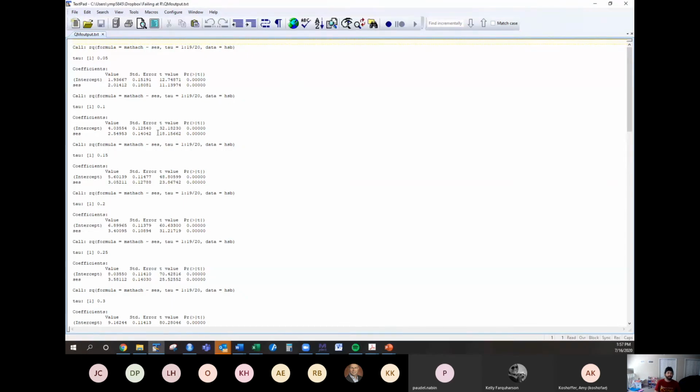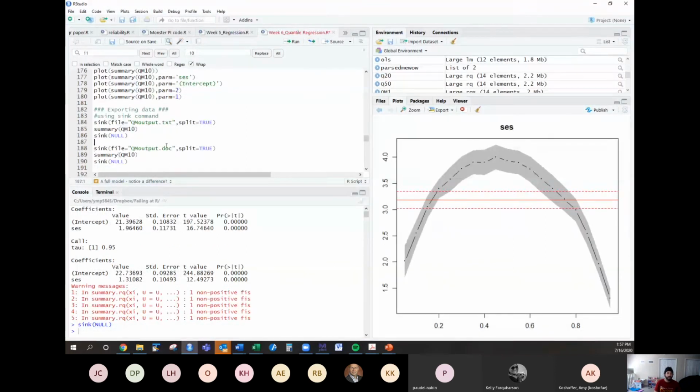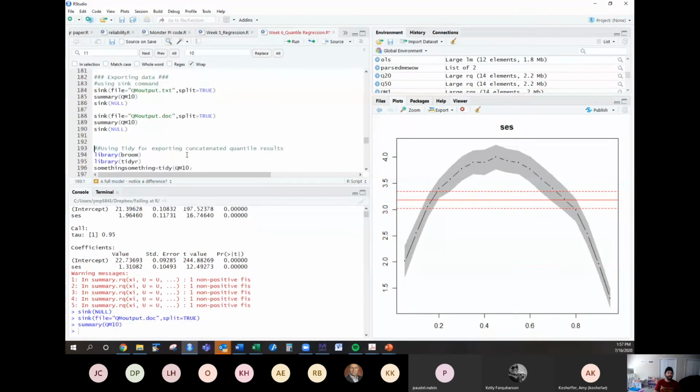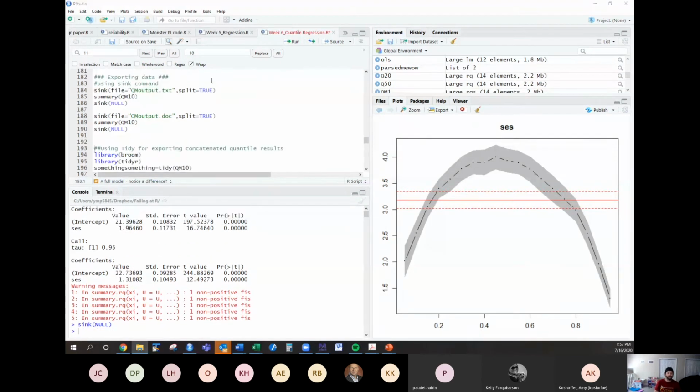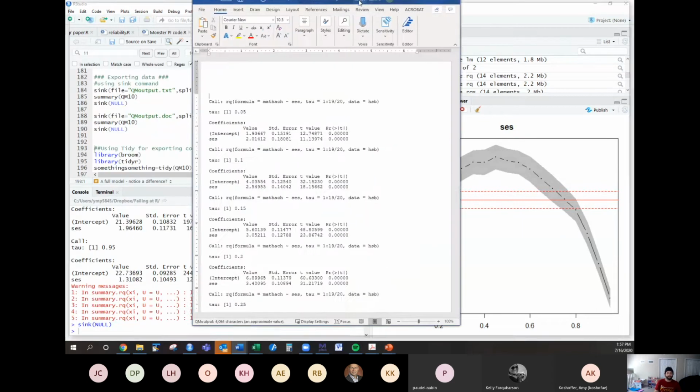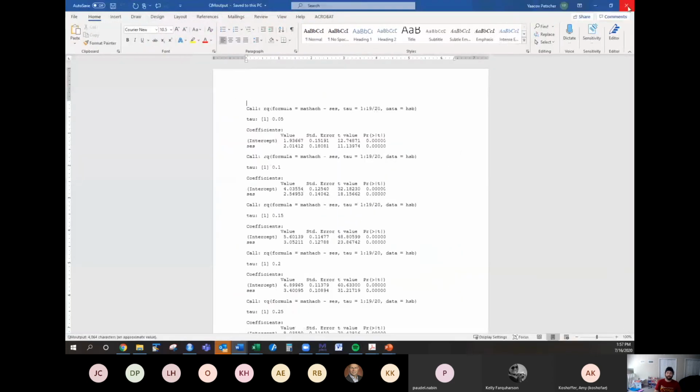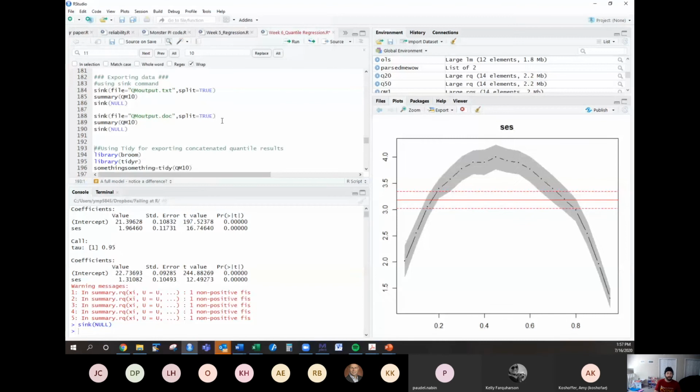And here are all the results there, and you could use a block select mode and copy and paste different values to a table. You could also put this out into a doc. And if you put it out to a doc, you'll get the same kind of output. It's just not formatted nicely, but it is in a Microsoft Word document.